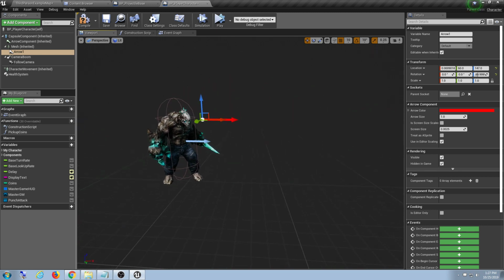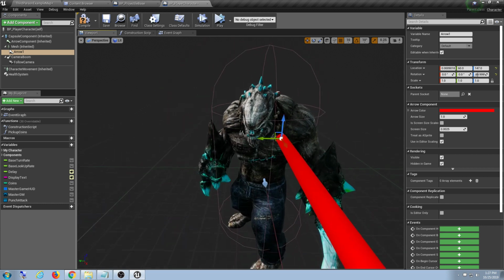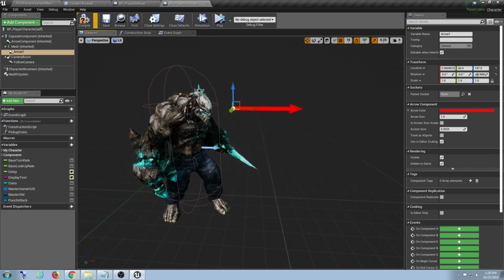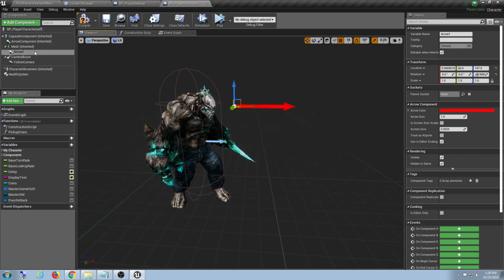We'll put it right here where his eyes are for now. And then maybe call this laser spawn.